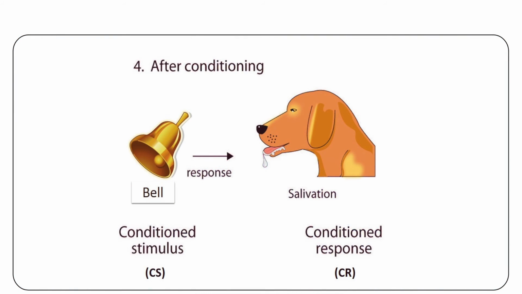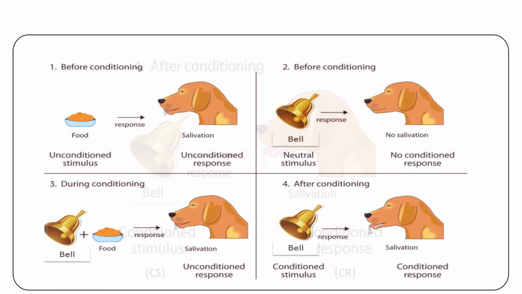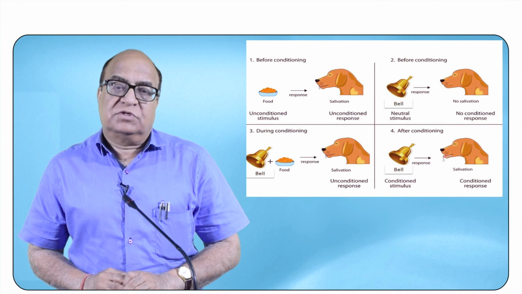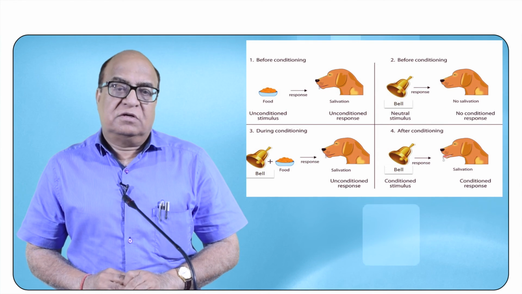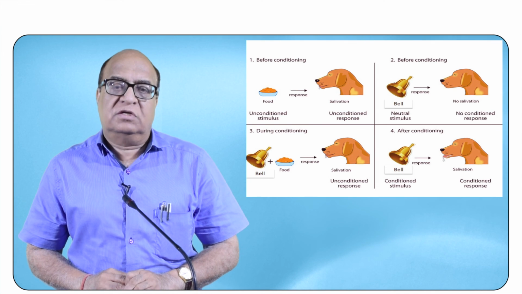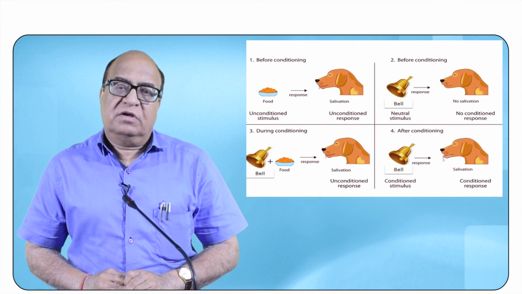Now, the conditioned stimulus, CS, that is the bell, has been associated with the unconditioned stimulus, UCS, to create a new conditioned response, CR, that is salivating at the sound of the bell only. In conclusion, we can say that classical conditioning theory involves learning a new behavior via the process of association. In simple terms, two stimuli are linked together to produce a new learned response in a person or animal.